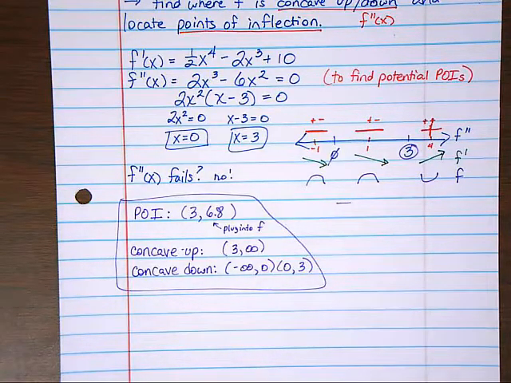Okay. Now the next question is, everybody listen, fill in the blank. F is concave down when f double prime is blank. Negative. Very good. F is concave down when f double prime is negative. Okay, listen carefully. F is concave up when f prime is what? Increasing. Very good. Okay.